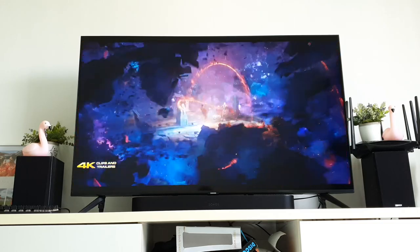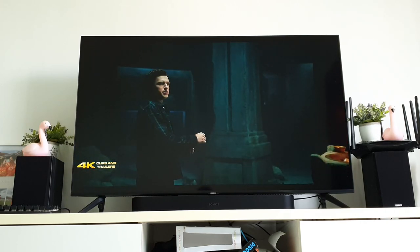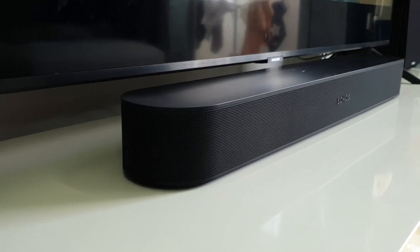Reason number one: a soundbar has a better soundstage. While stereo speakers may provide a distinctive left and right channel output, the listening experience will be affected depending on the speaker size, placement, and where you sit in the living room. In my case, because the stereo speakers are placed on both sides of the TV, whoever is sitting at the far left or far right will have a jarring listening experience, hearing only from the speaker nearest to them. A soundbar solves this problem because it is positioned in the middle, usually just under the TV. With strategically positioned speaker drivers, it directs the left and right channels out and broadcasts evenly across the room.